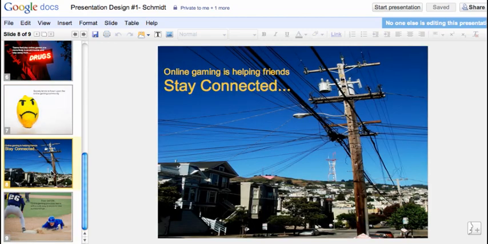Next one is just another play off of the picture. You could tell, the playing off the picture is a similar theme that I used, and that's something that was brought up in the book. I can read something out of the book that I tried to follow, and that's use the principle of proximity to ensure that related items are grouped together. People will tend to interpret items together or near to each other as belonging to the same group, and I think that's something that I've accomplished by playing words off of a picture, using a little bit of creativity, not necessarily coming up with elaborate photoshopped images that you spend hours on, because that's not really necessary according to the book.